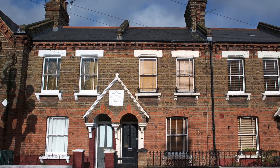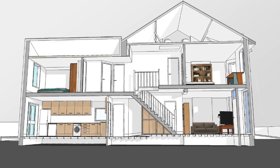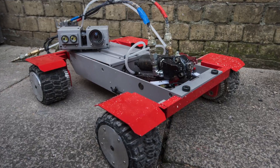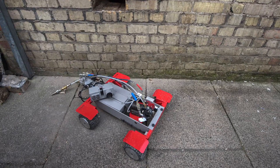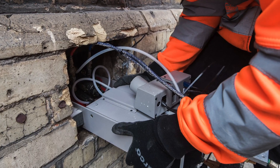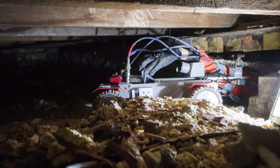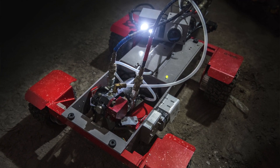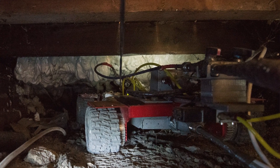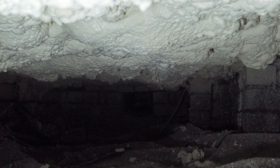The initial focus is underfloor insulation, a market that would be impractical and cost prohibitive without robots. SprayBot is a small powerful mini tank that applies insulation to suspended timber floors. With SprayBot we don't even need to enter the property. We can feed the robot in from outside through a small opening. SprayBot deploys within the void and applies insulation to the underside of the floor, reducing heating bills by as much as 25%, reducing drafts and making your feet warmer.